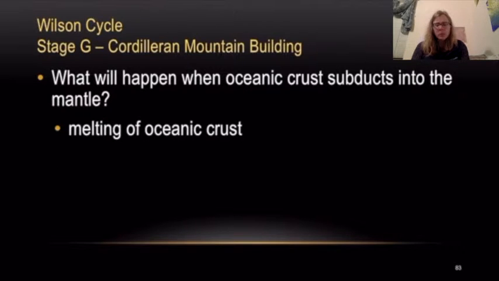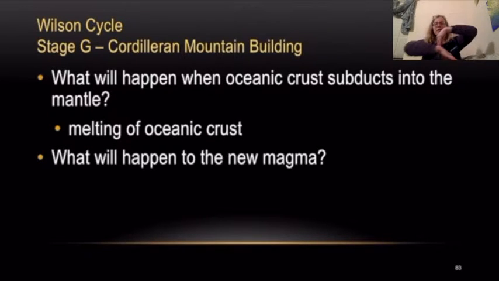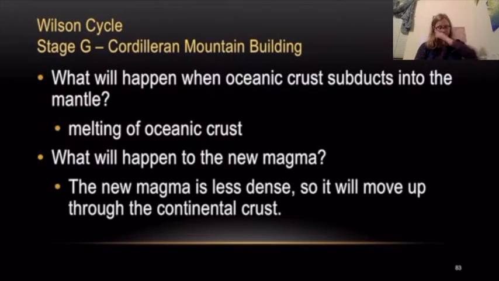And when you melt rock, it's not just called melted rock. At that point, we call it magma. What will happen to that new magma? Well, magma is less dense than the rock around it. The vast majority of the time, magma is less dense. Depending on its chemistry, which we'll get to, there are places where magma can be higher density than the rock above it, and it won't go through. And then other interesting things happen. But in this case, this magma is lower density than all of the crust above it, and it will rise. It will move up through the continental crust.